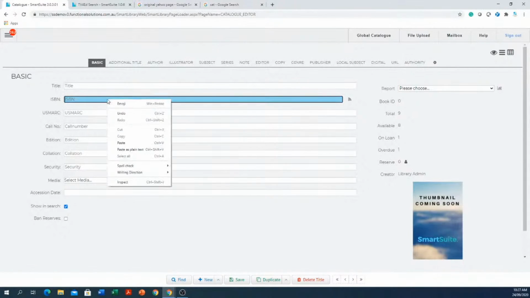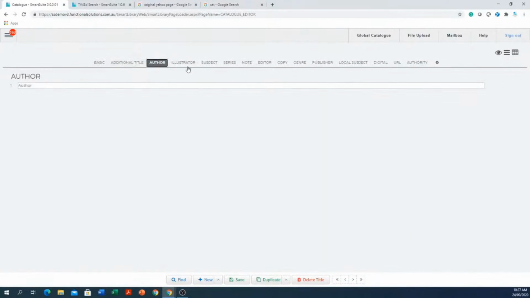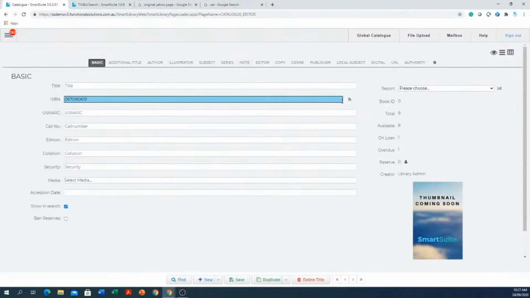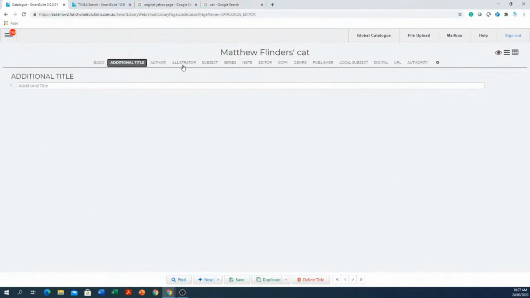However, if you've got an ISBN number for the book, why don't you just paste the ISBN number? It's still new, but you notice I haven't filled anything in. I've got none of this information, all blank. Okay, but I've gone in here, I just put in the ISBN number, and if I hit that Wi-Fi button, guess what happens? It says it's now been successfully imported from SKIS, and I go, is it? Okay, and there it is. It's added all the information.